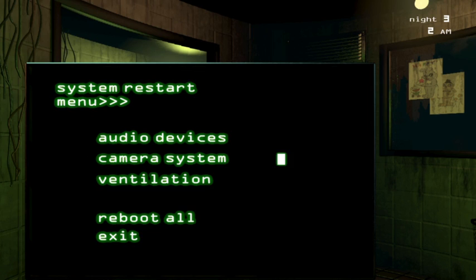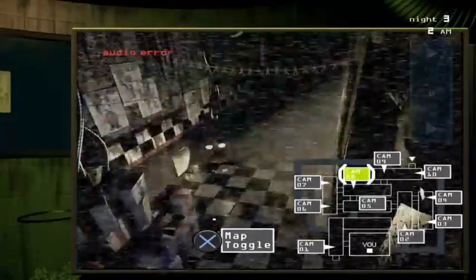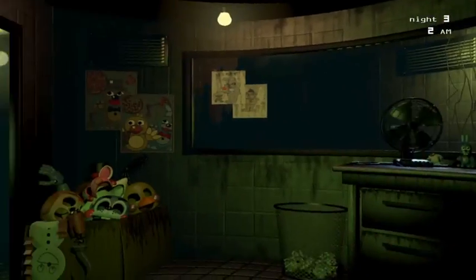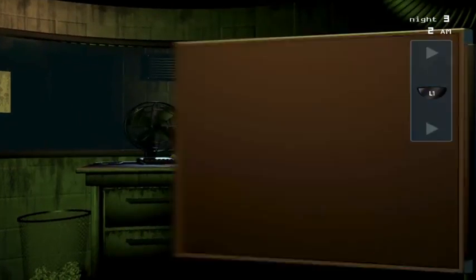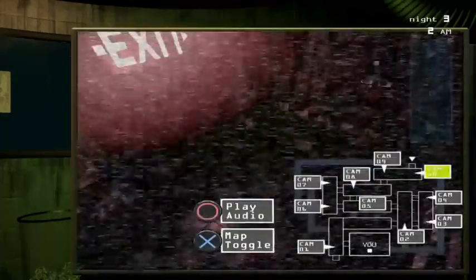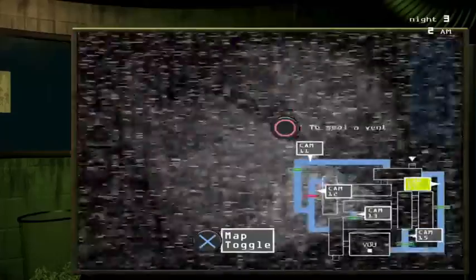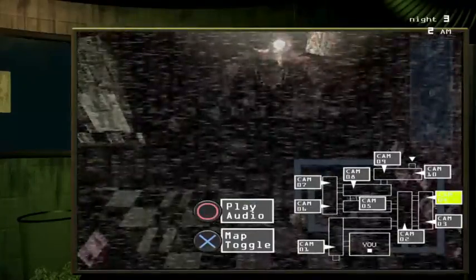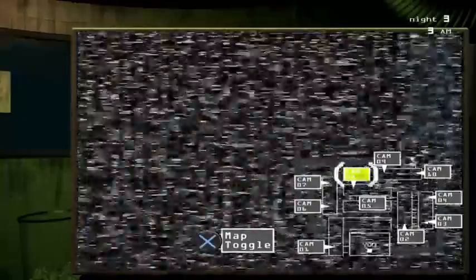What is this? Oh, this one is the lunar. So a quick tip, if you hear the ambience get higher like that, that means Springtrap is closer. See how I lured him to Cam 5 and the stuff got higher pitched? Can't find him. That's not good. Maybe luring him to Cam 5 wasn't so great. I was just going to try to get him to like Cam 9 or something. Can't find him. Back on track.